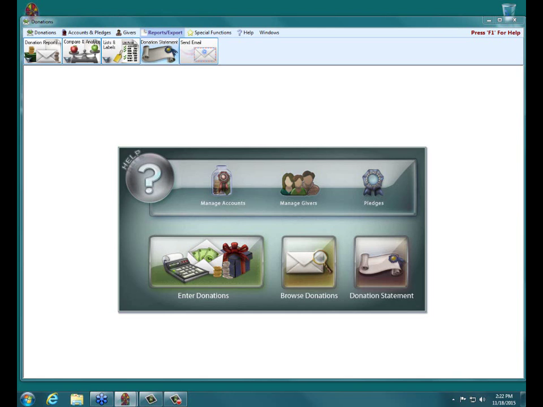I see somebody asking about what if they want it to go towards their pledge, and that was at 2:08, so I think I just had not gotten to that section yet because I did show you that. Someone asked, can you record service hours and assign a dollar amount for each hour? That I would definitely call in about. I've never been asked that, and I do not know. So I would definitely call and just let the ladies up front know what you need help with, what area, and then a tech who knows that can call you back. But I've never been asked that, so I don't know the answer to that, Missy.